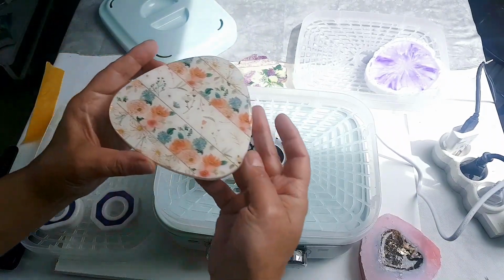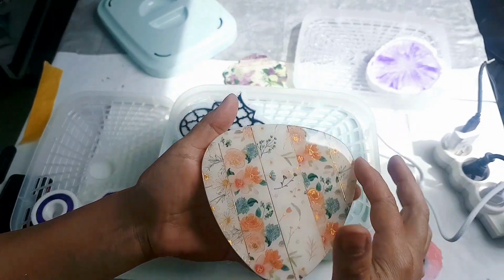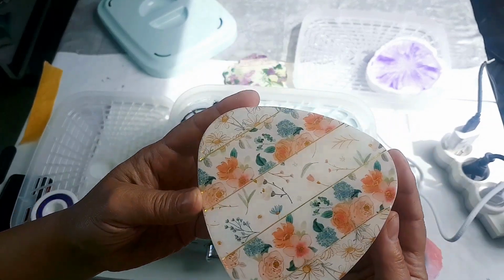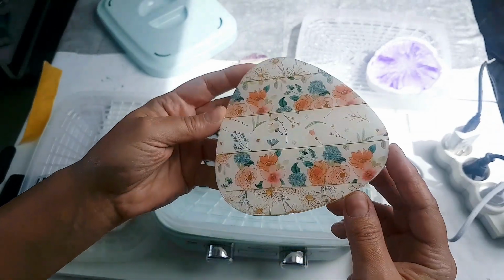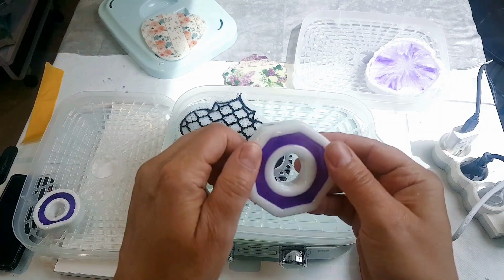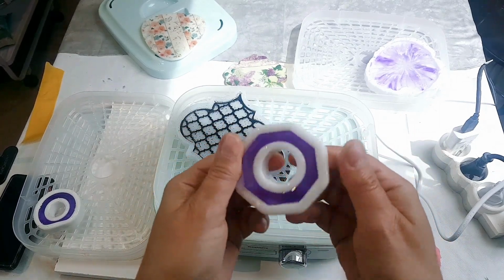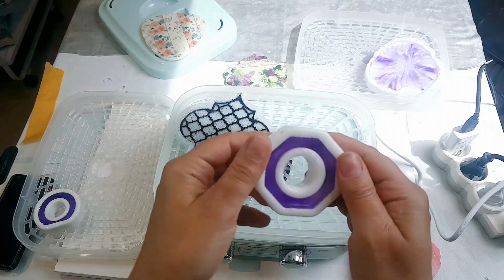So they're still bendable, but touching the top of this top-coated resin piece, it's cured, it's not sticky. So this would mean I could place it on a shelf and just let it fully cure. Now, resin usually needs a couple of days to fully harden and then up to 3 weeks to fully cure. So this machine cuts out a good 9 hours of the initial curing time.